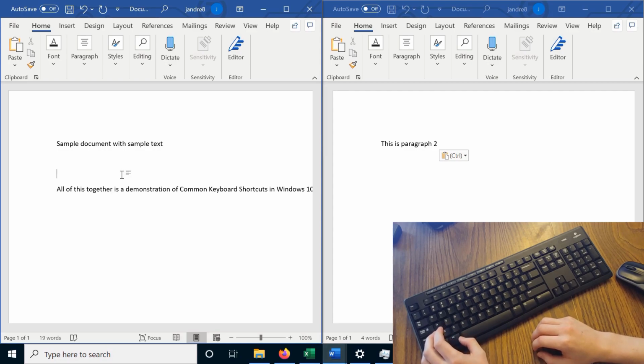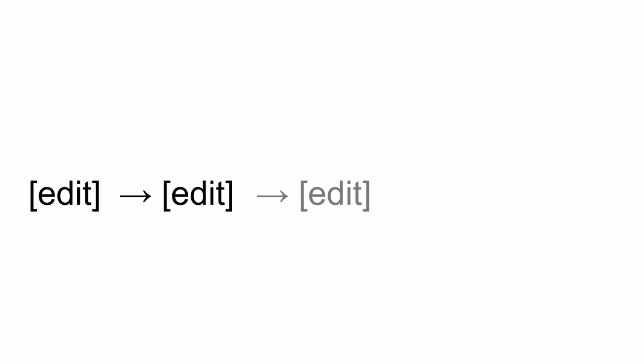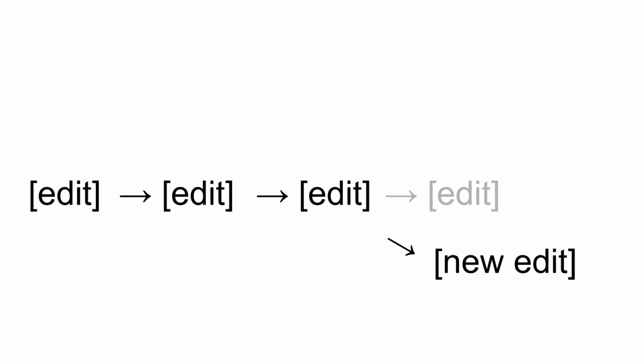Think of it this way. Every time we make a change to the document or edit it in some way, the program actually keeps track of all that. We can move backwards or forwards on the tree. But be careful, if we undo something and then start making new changes, the entire old branch is removed and replaced by your new changes.